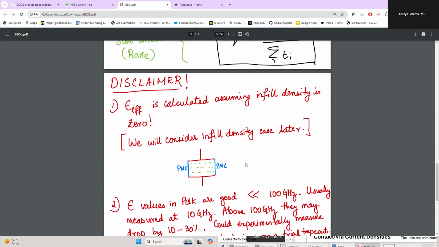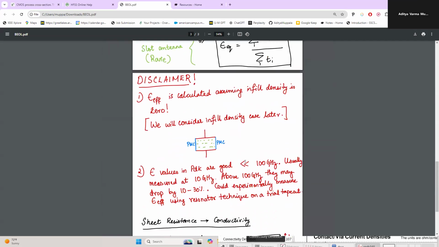Oh, I forgot to mention, there's a disclaimer in terms of the dielectric constant calculation. The first thing that we assumed is that the effective dielectric constant is calculated assuming there is no infill. Infill is something that we'll reach when we do DRC, but essentially to maintain a certain metal density and to guarantee fabrication performance in any tape out fabrication process, they need to add some small metal pieces embedded inside the dielectric layers.